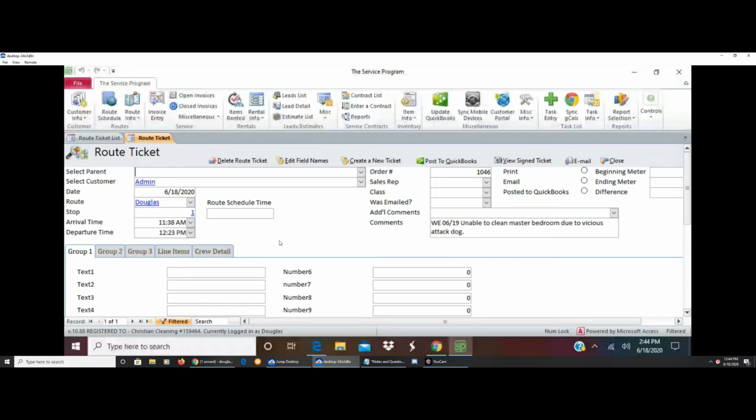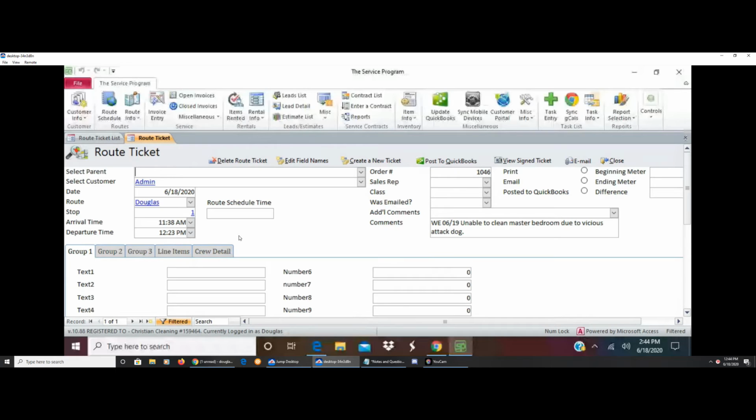Now, here you can change the times. So let's say, for example, you have an employee that calls you up or emails you and says, I forgot to clock out on this one or close out on this one, or the time that I closed out was incorrect because I remembered and I did it 45 minutes later. You can come in here and you can change that time to the correct time.